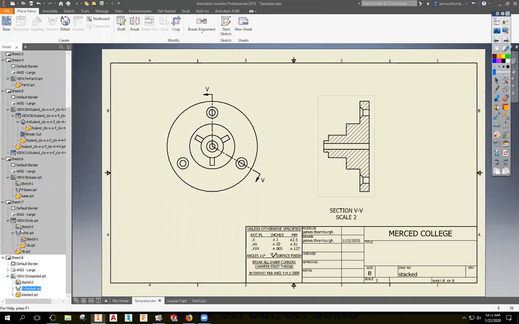Right. Oh, there's my sketch. Right click, edit that sketch.